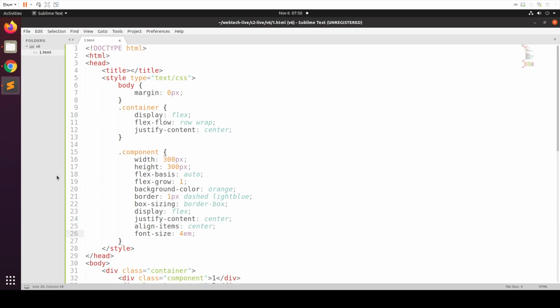Now let's look over grid. Now, if Flex considers my components as being characters on a line, basically, and it's a way of laying things out in a single dimension, I have grid, which is a way of laying things out in two dimensions and considers my drawable area, any drawable area, any rectangle I might define, as a grid, in the sense that it has a bunch of columns and a bunch of rows. And the cells of my grid are going to be the intersection between a row and a column.